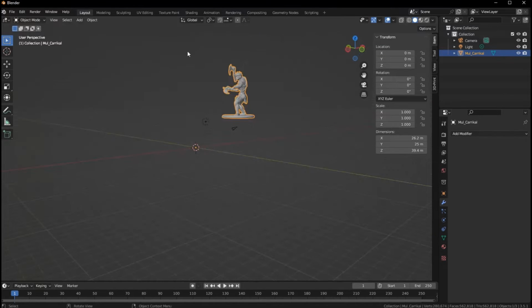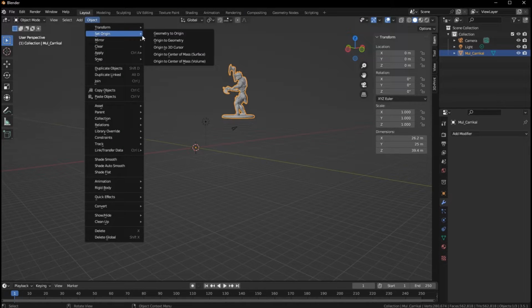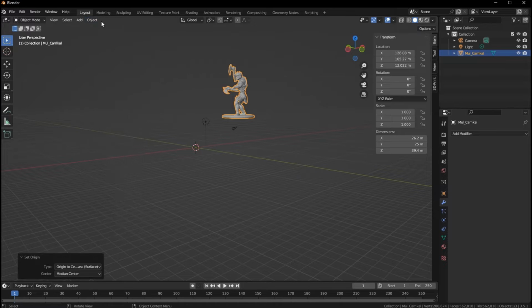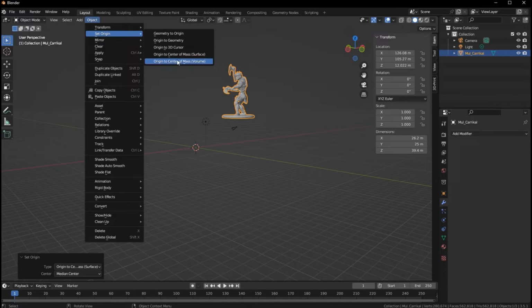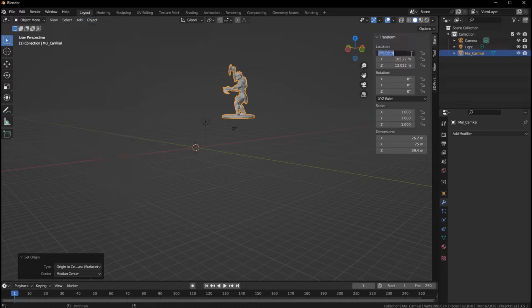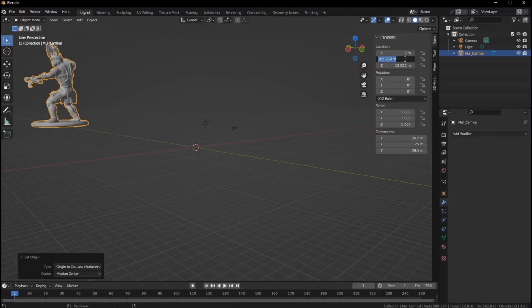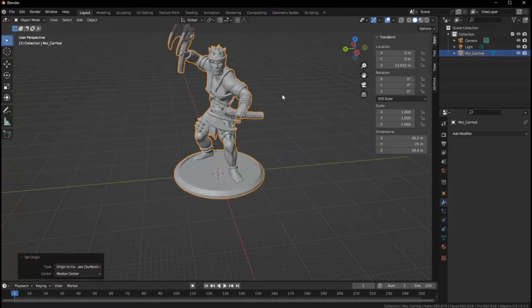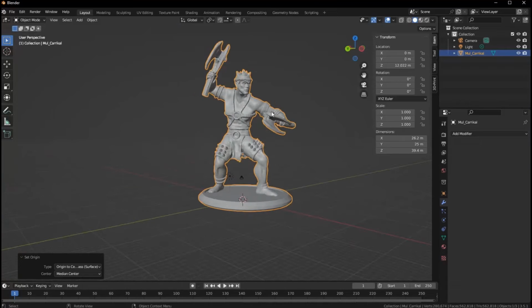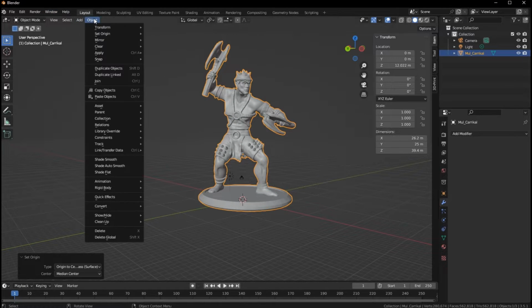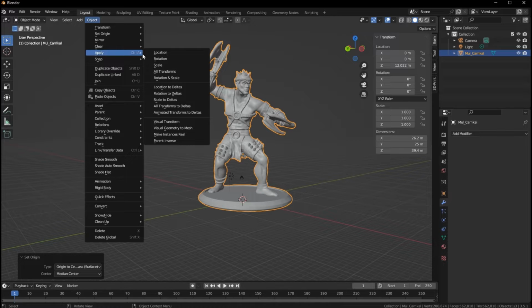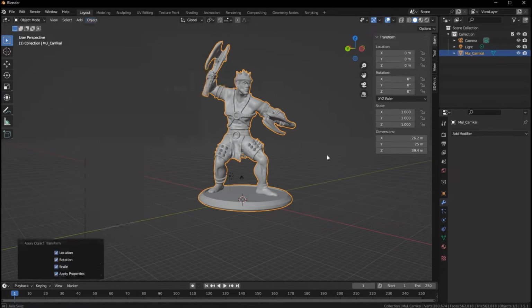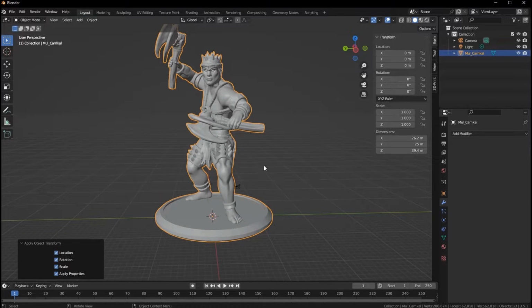So, easy fix. We just go to Object, Set Origin to the center of mass, or volume, you've got options here, but really either of these is the center of the object. And we take that and then we just put him back to location 0, 0 on the XY. Z, he's fine, there he is on the Z-axis, we'll just leave him. And then to make sure all of that is in place, we can go to Object, Apply, All Transformations. And this basically says, hey, make sure that is where he is in space, and that'll be his new home.